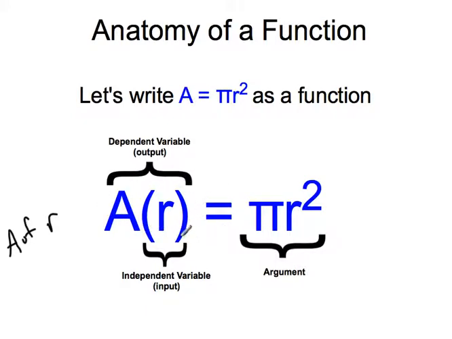And the independent variable, or the input, is r, or the radius. Okay? That's really the only difference in how a function looks. There's other things that come along later, which we will discuss in a different video. And then the actual relationship that they share, in other words, what you have to do to the input to get the output, that's called the argument. Alrighty, let's take a look at writing these things based off of situations.